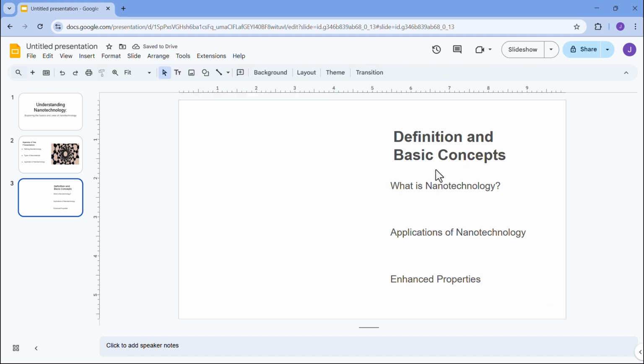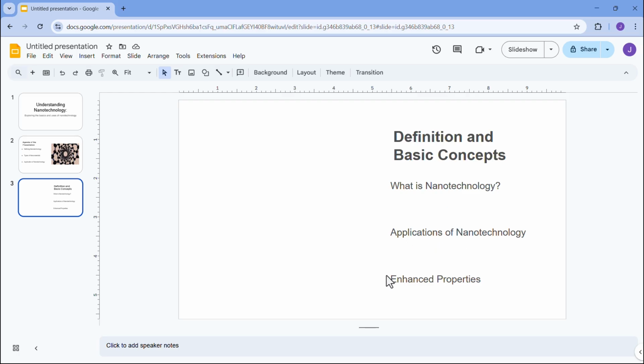Now, what I always tell people, I know there's not much going on this, is when we're presenting, we don't want to put all of the content on the slides. That's going to leave the presentation pretty boring because then they're going to just read your slides. We want to use Google Slides more as a tool for us. So we want to stay on track. What is nanotechnology? Then I'll talk about it. Applications of nanotechnology? Then I'll talk about it.